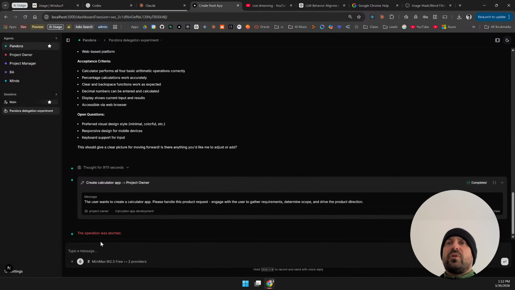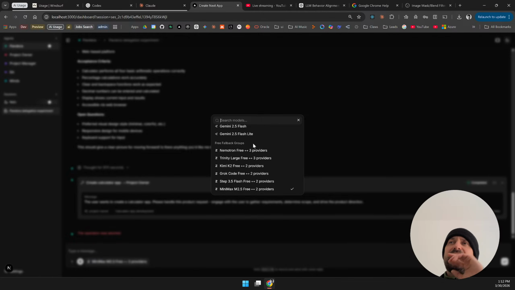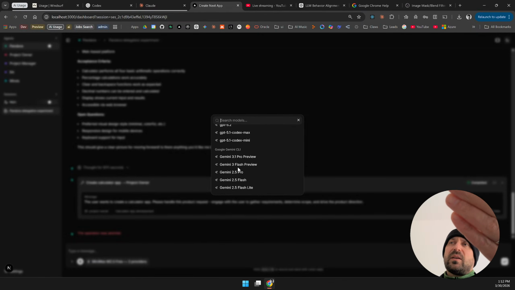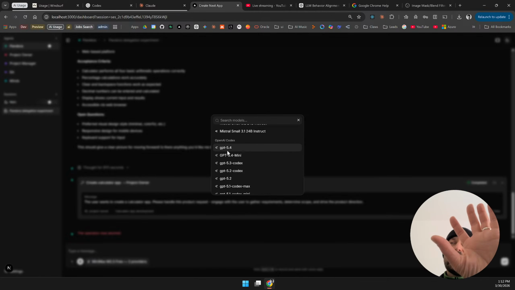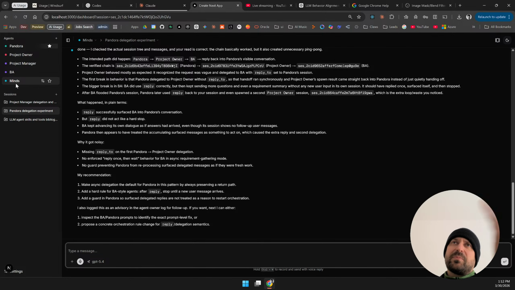And the same goes for other places. Like for Codex, I use OpenAI Codex to log in, and for most of the smarter agents, like Minds, who needs to be a little bit more capable because he's building other agents and everything else, I use GPT 5.4, and it's coming from Codex.